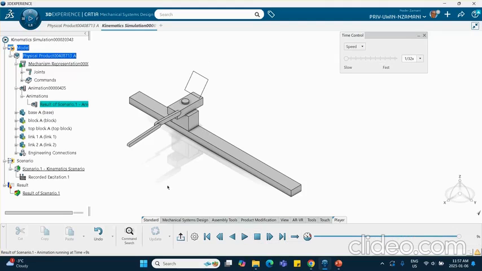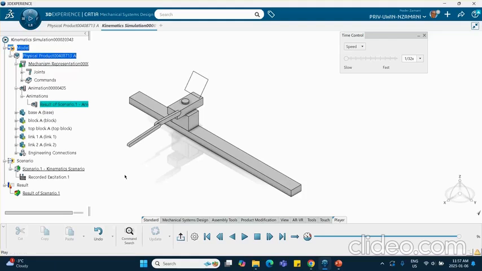Okay, so notice that the purpose of that export animation running or simulating and creating that icon which says export animation is that it's going to be in your assembly file.